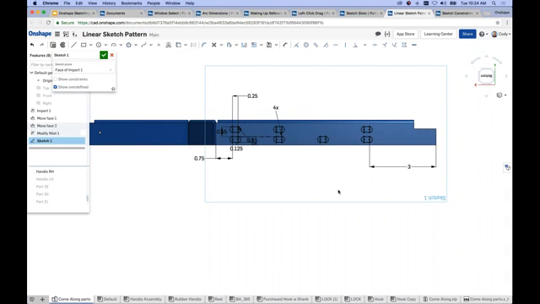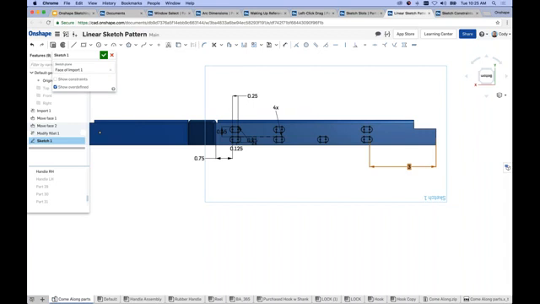I will say that sketch patterns obviously have their limits, right? They're 2D, they're a sketch, so they're not useful in all applications. But they definitely have value in certain applications like this, where I may want to dimension distance from an edge, for instance, and that's something that you can't do today with a feature pattern, at least not easily. So those are the things I would keep in mind. Sketch patterns certainly apply for certain types of geometry, and in certain simple applications, sketch geometry makes more sense than feature patterns.